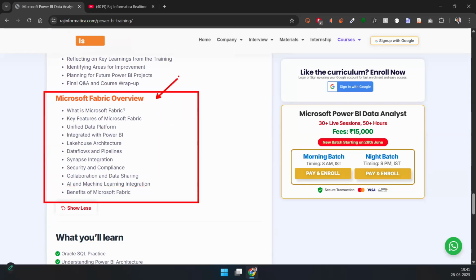These are some buzzwords these days. What is Microsoft Fabric and what are we doing on top of it? So Power BI is going to be built on this particular platform. Okay, this is a platform. It offers you a lot of different tools, like you can see all of this: Lakehouse and then data flows and synapses and so on and so forth.